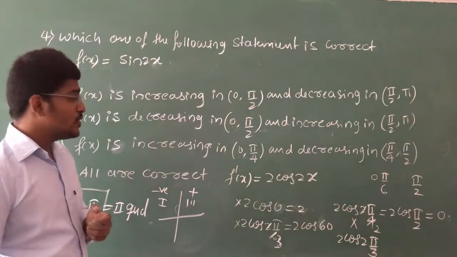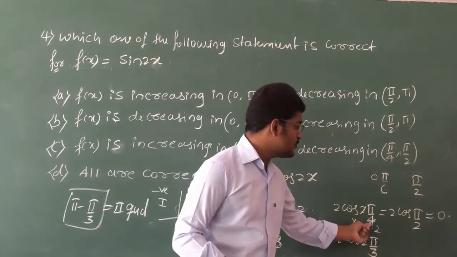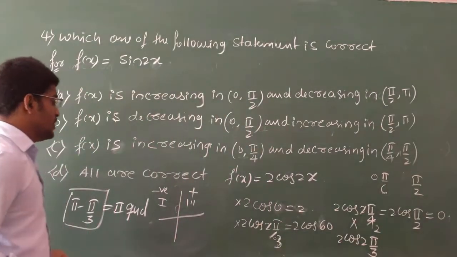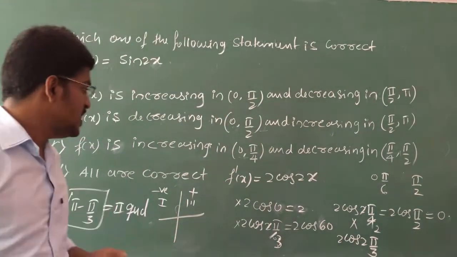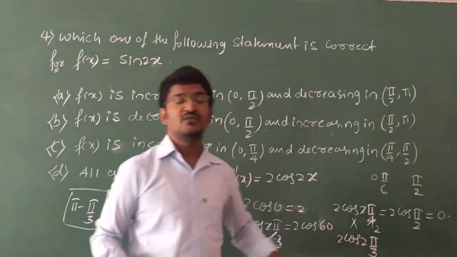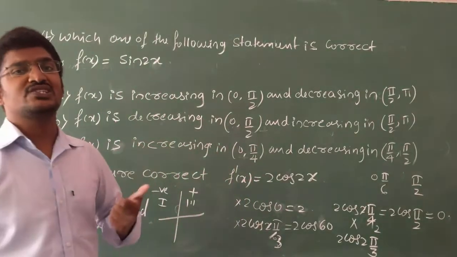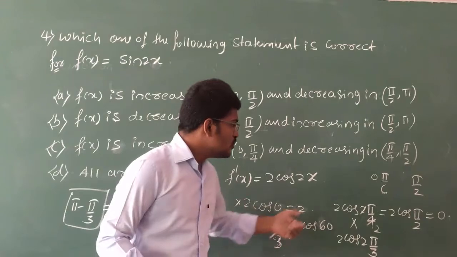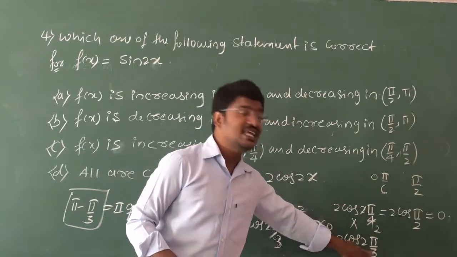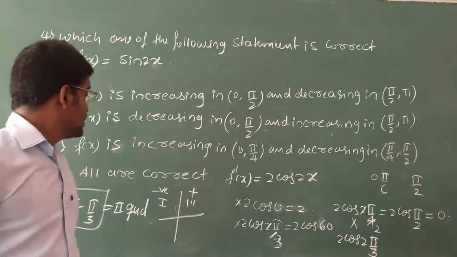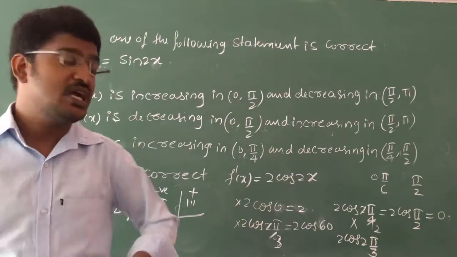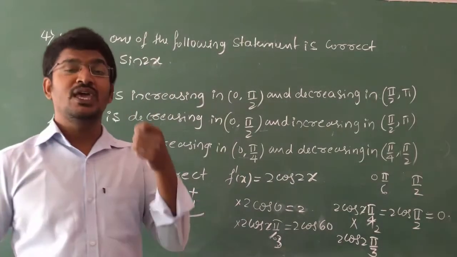So what you are going to have here, from 0 to pi by 4 it was positive, from pi by 4 to pi by 2 it will be negative. Are you getting my point? See, first we calculated 0, pi by 6 30 degree, here pi by 4 45 degree. We are going on calculating 0, 30, 45, 60, 90. From 0 to 45 it was in first quadrant. As you cross your 45 degree towards 60 degree, it goes to the second quadrant. In the second quadrant cos is negative. If cos is negative, it will be decreasing. Here if cos is positive, it will be increasing.